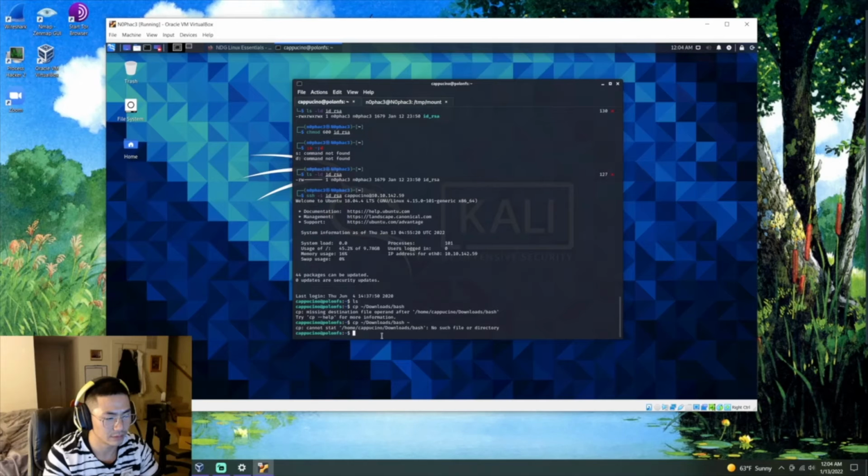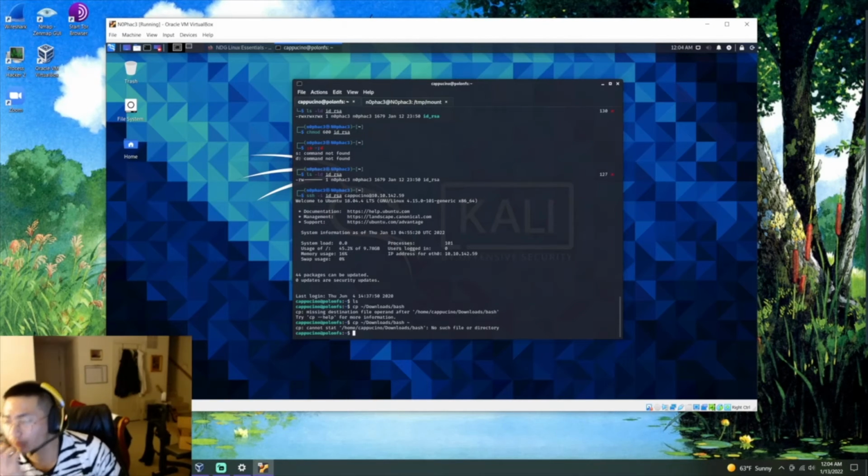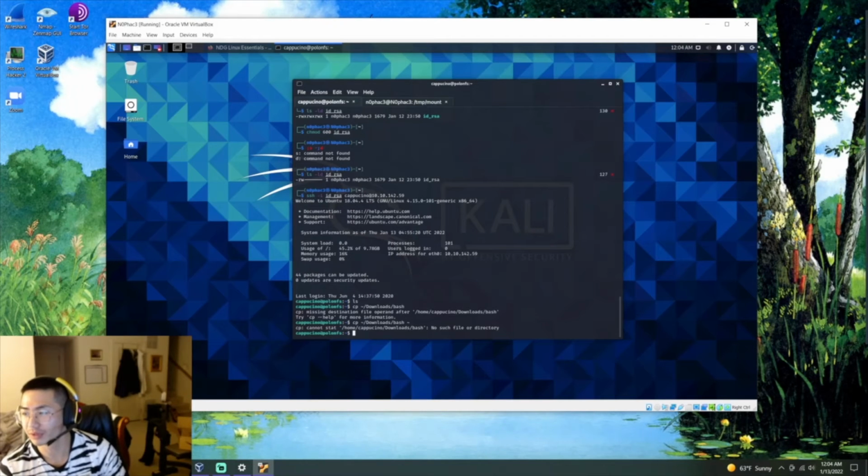Cannot. Okay, hold on. Copy it to your downloads directory. Then use cp to copy the bash executable to the NFS share.